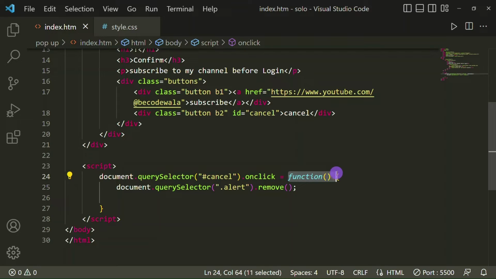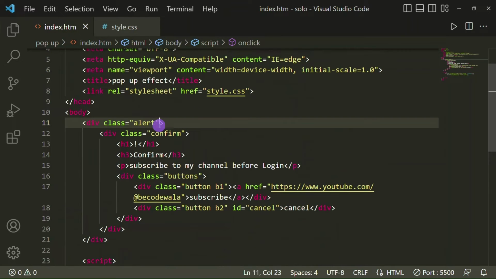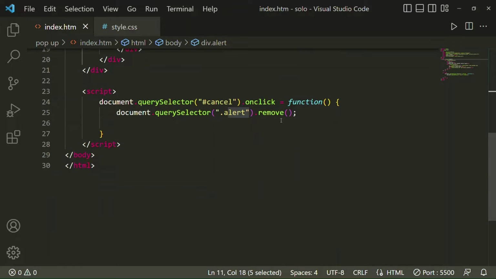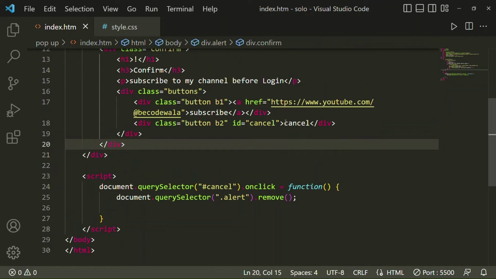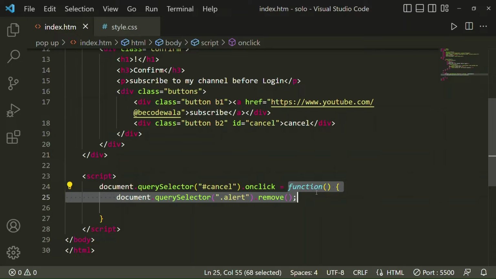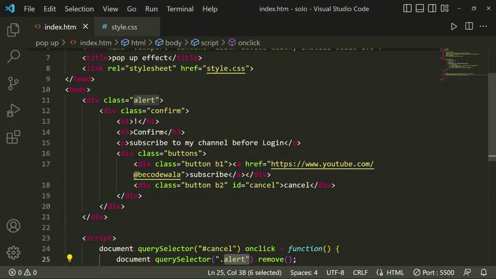I have taken a function. In this function, document.querySelector, in this I have taken the class alert. I can show you the class alert. So .remove: when I click on cancel, here is the cancel id, what will it do? For that to happen, I have taken the function, and in this function I have taken the .alert class, which is the main div.